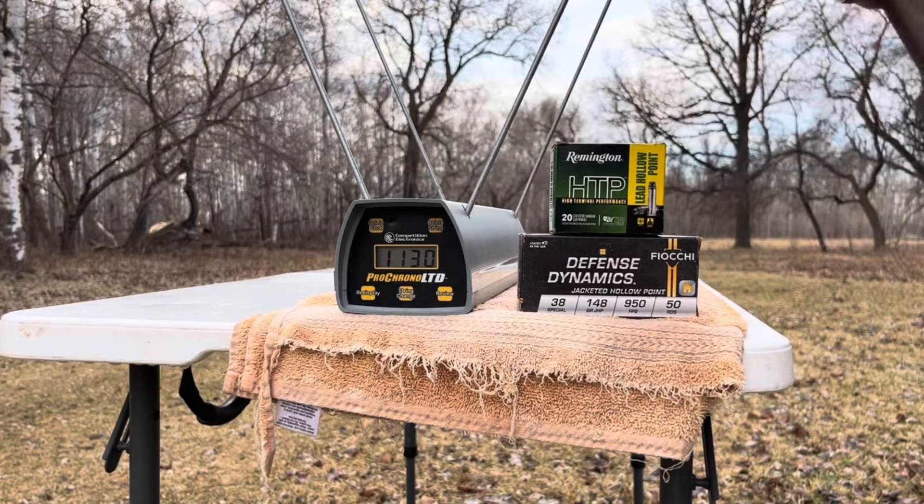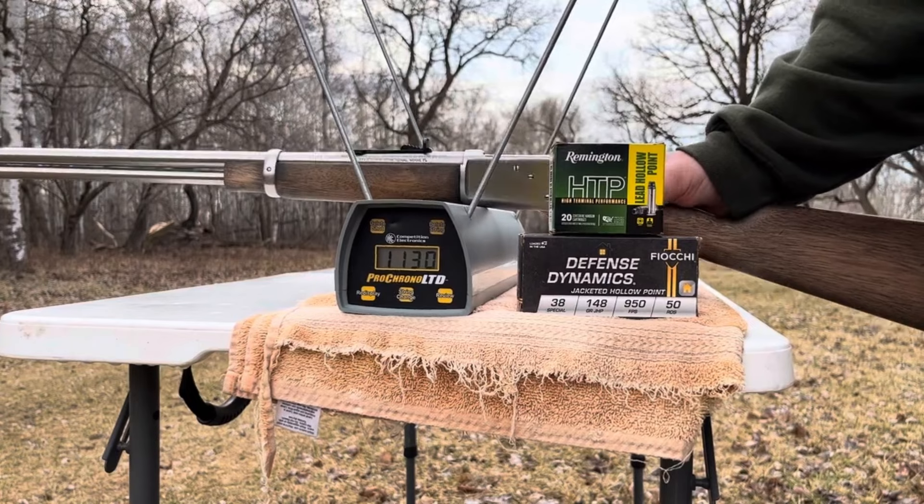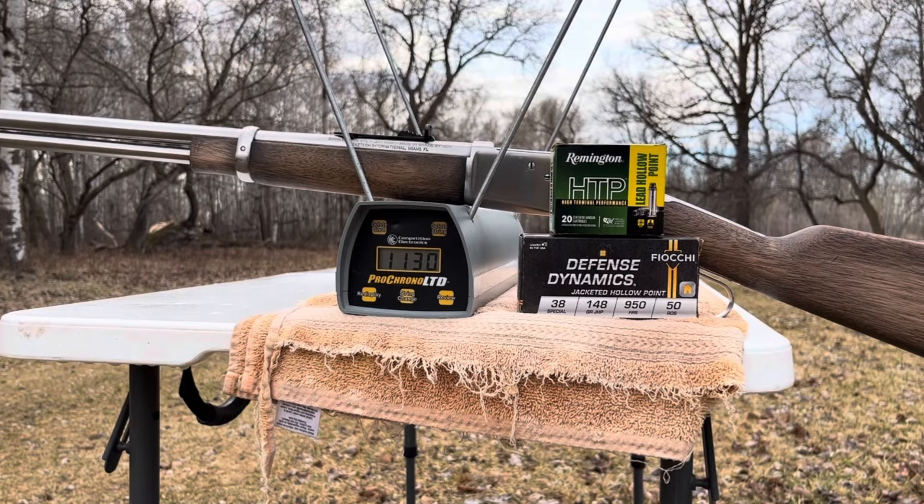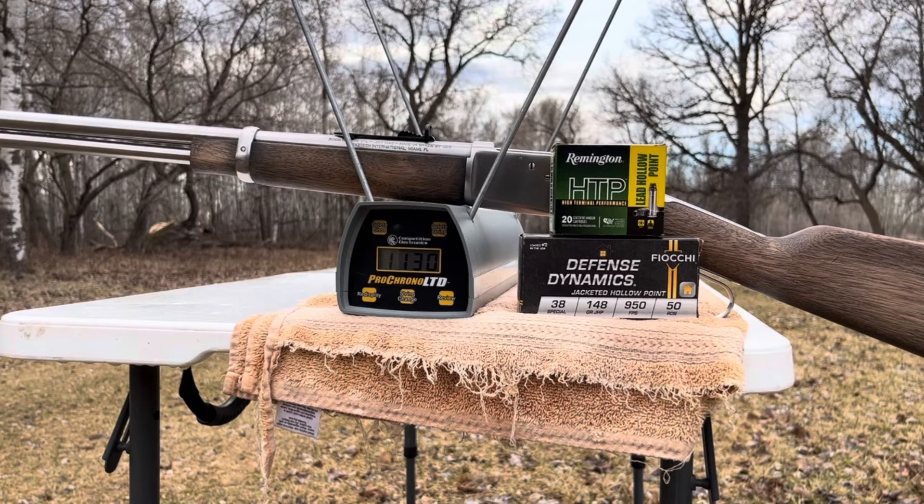So there's your final verdict on the Defense Dynamics. What I would recommend is: produce a +P version. There's nothing really special about those Remington HTPs out of a snub nose — they don't get anywhere near the velocity of an Underwood or Buffalo Bore lead semi-wadcutter hollow point. Fiocchi obviously has a superior design, a better-engineered cartridge than just about anybody else, and I bet if they loaded it appropriately for a compact handgun you would see amazing, consistent results. There's no reason that 148 grain jacketed hollow point needs to be going 800 fps out of a snub nose or 1000 fps out of the Rossi 92 — I bet if you loaded it even up to 900 fps it would blow everything else out of the water.